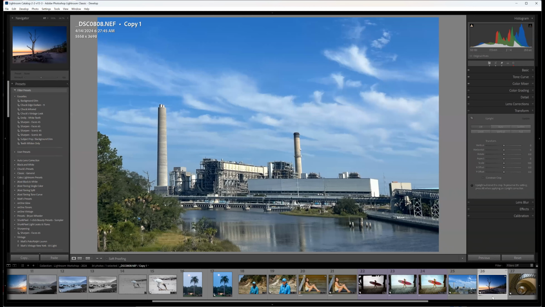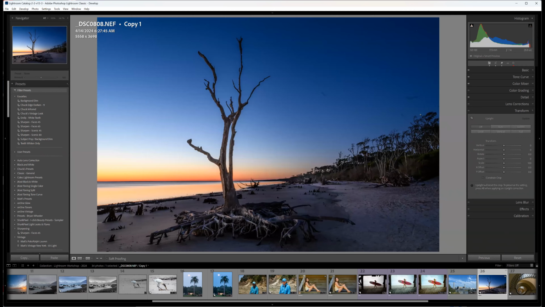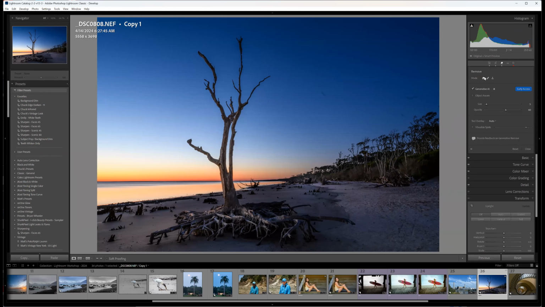Another thing we already talked about was removing dust. I'm almost embarrassed by the dust. I changed this lens in the field and I think I got so much dust on it. Scott talked about how he tends to use this remove tool, which you can use to get rid of dust.